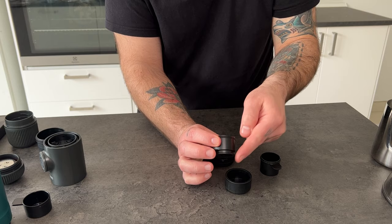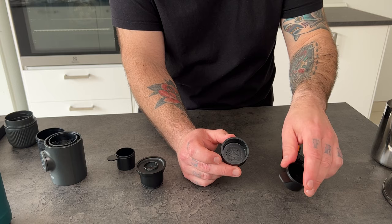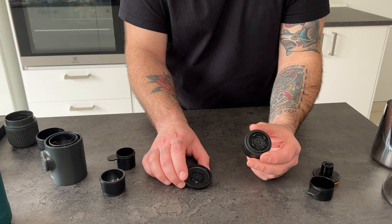With the Wacaco Nanopresso instead, you load the coffee on the opposite side where the filter sits. Here is where the water comes from — it goes through the pack and goes to the filter, and then through the valve. And this might create a difference in brewing. Also, the shower screens are different: the Outing one has a circle of holes, while the Wacaco one has holes more distributed on the surface of the coffee pack, which can give better water distribution during the extraction.